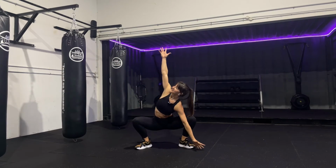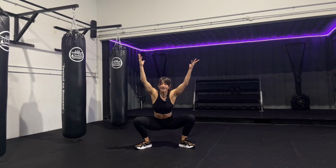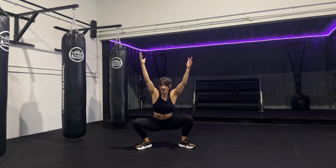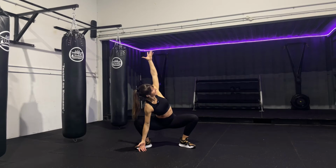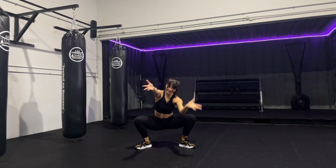Split your arms, spread your wings, coming back. Pressing through the heels, light on your toes, come all the way back up high. Two more rounds, back down. Right arm goes on the inside, stay heavy through your left foot as well. So you reach up high, high, high. Come back through center, pull your spine long. Let's go over to the other side.